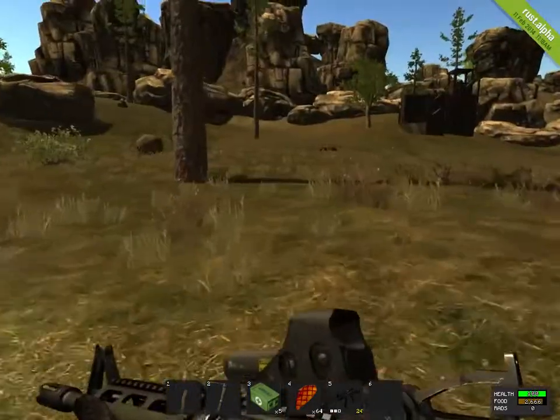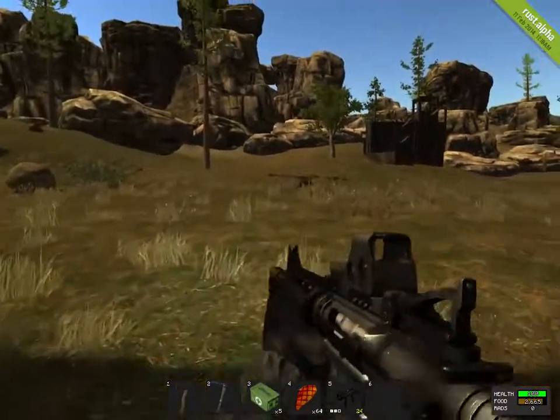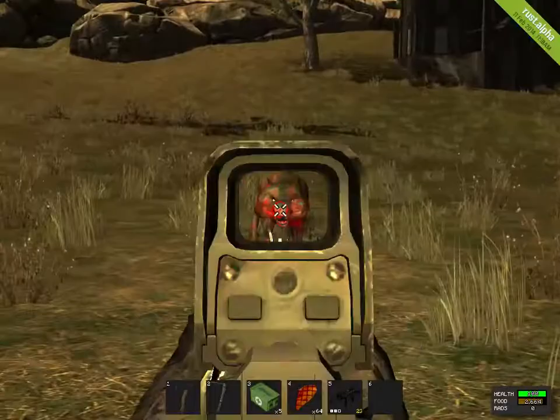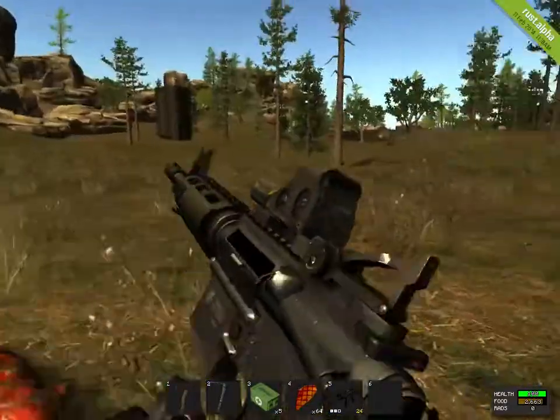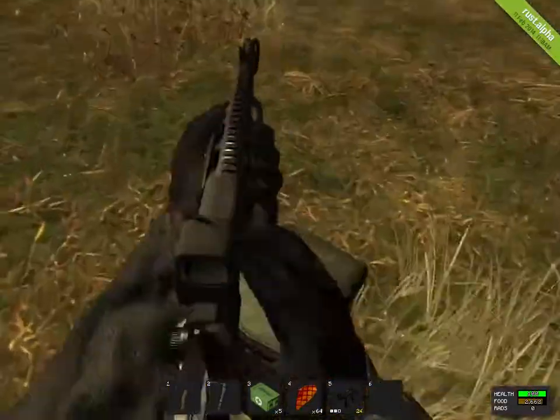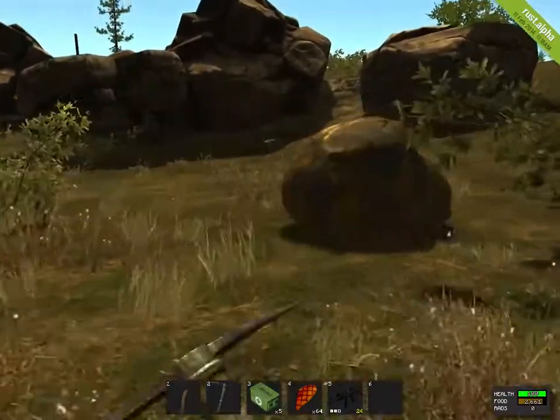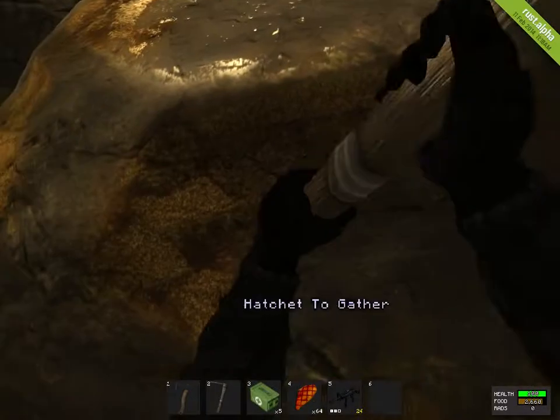Haven't decided to make one yet, but those are some devastating little bastards at close range. Especially if you have a shotgun that'll take more than a handful of shells, or one shell. They can be really devastating up close. I'm finding a lot of sulfur all of a sudden.